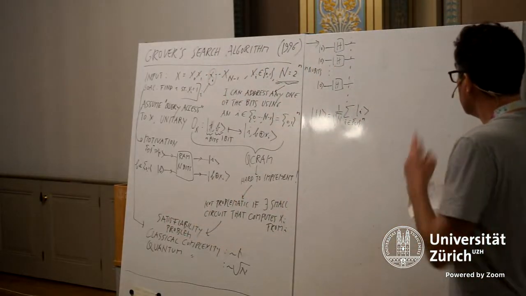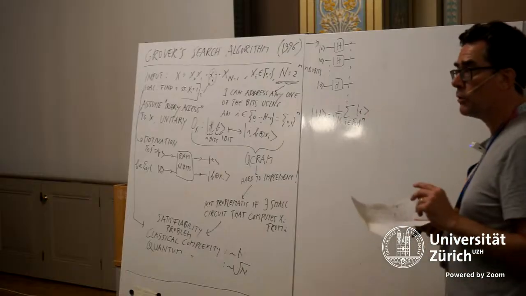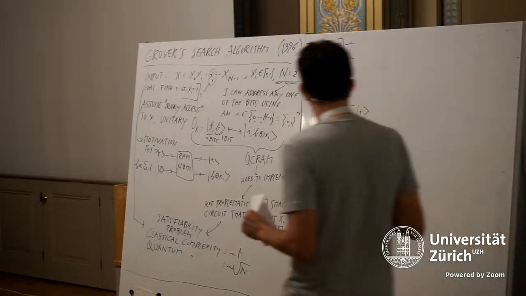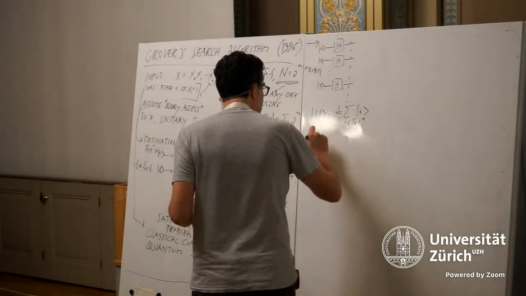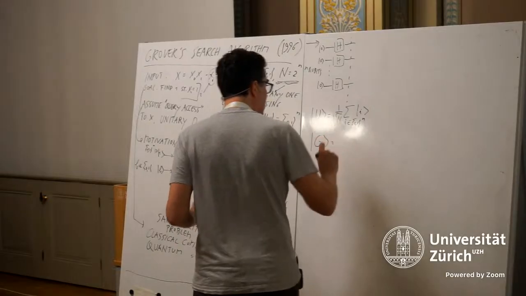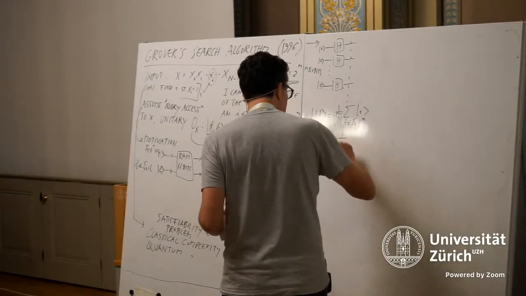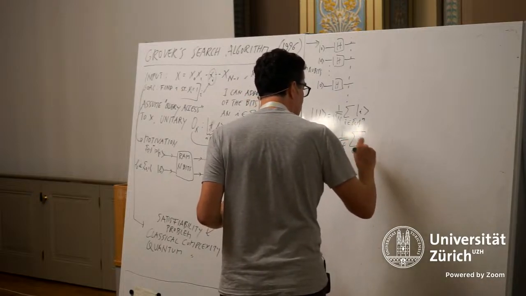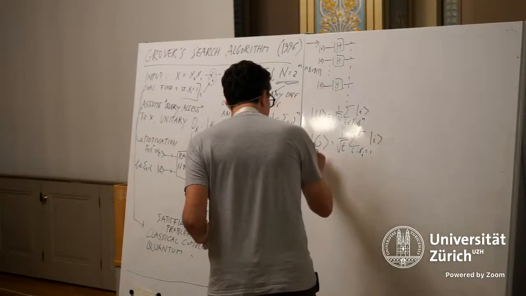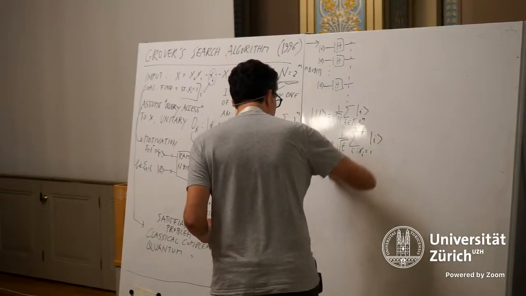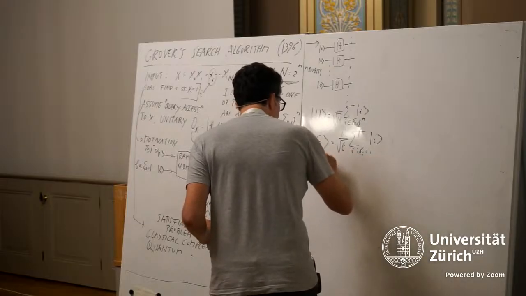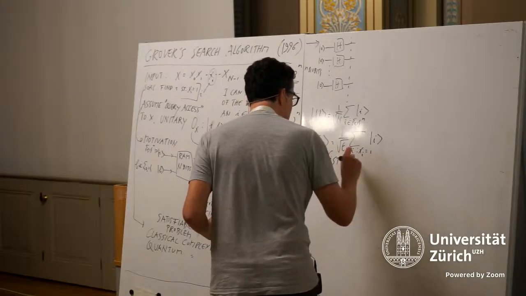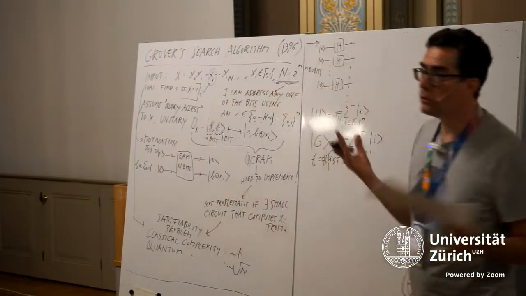And ideally, what we would like to produce, and this is also what Grover's algorithm is going to produce, is something called the good state. And the good state is just a uniform superposition over all the solutions. So this is going to be 1 over square root of t, sum over all the i's where x_i is 1, ket I. So t is going to be the number of i's such that x_i is 1, the number of solutions, and for concreteness, you can think of t as 1.